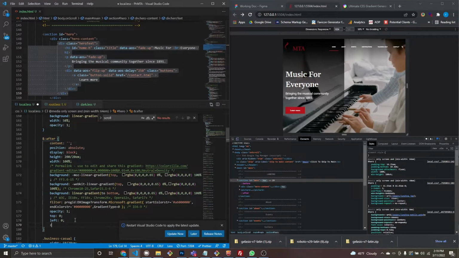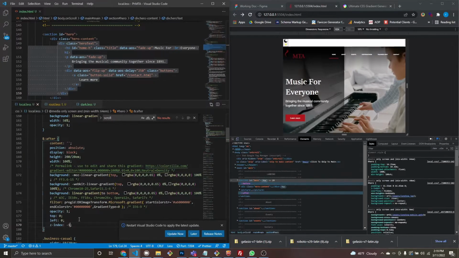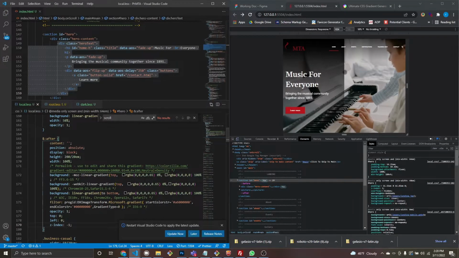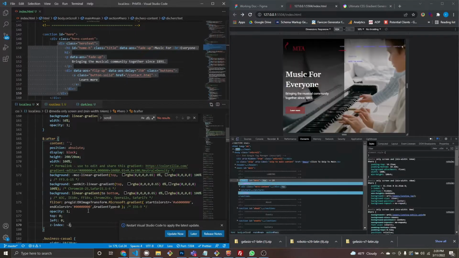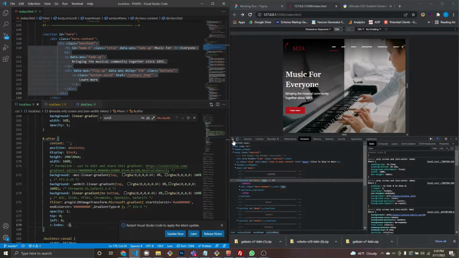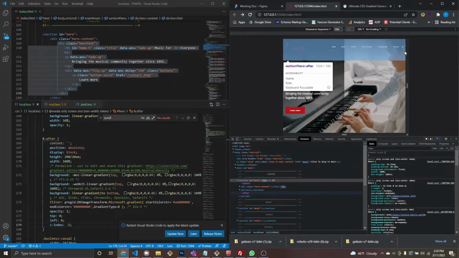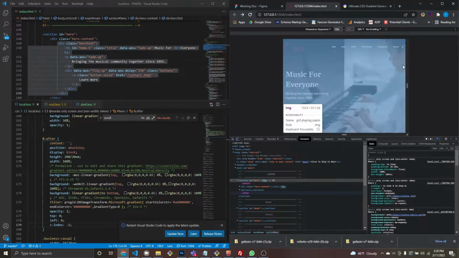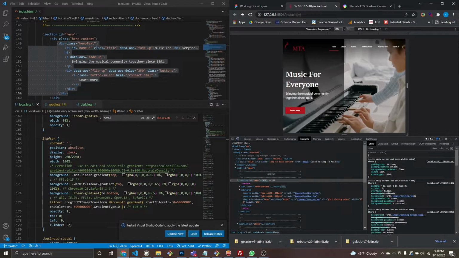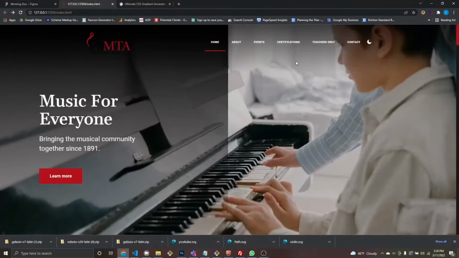And let's see, z-index of, so you go underneath the before. Maybe it's got to be 2 then. So there's the after, and you notice that the slight gradient it's creating at the top is allowing these to be more visible. And it's subtle. You don't even notice it. And then this will obviously be white when it needs to be.